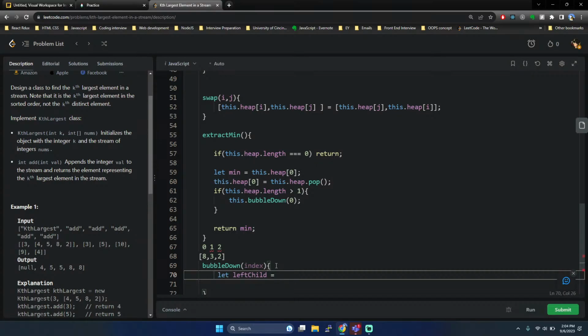we have to do this calculation. 2 times index plus 1 will give us the left child, and the right child will be 2 times index plus 2.